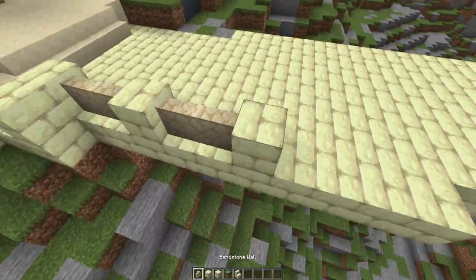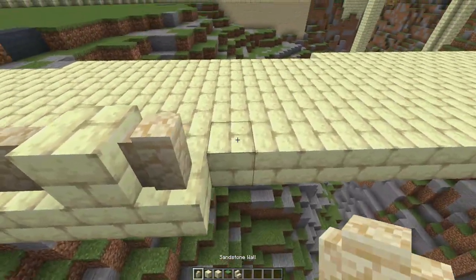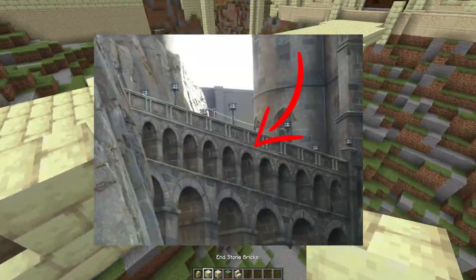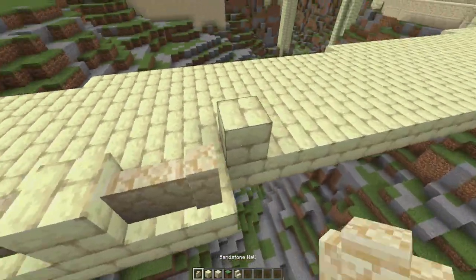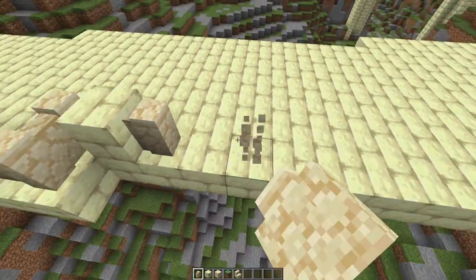And I think this is an accurate design since if you look at a picture, you can see that there are these indentations along the bridge. I'll put a screenshot on the screen right now. This wall method kind of brings it out, I guess. So yeah, I guess we're just going to be putting it like this.